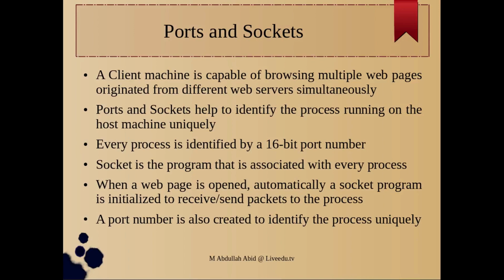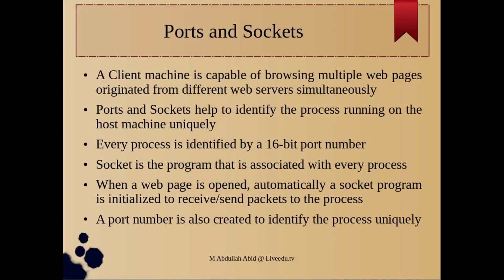Usually, we can say that any process has its own unique port number. Now, let's start from the basics. We have a client machine and we can use it for browsing many web pages, or running different processes on it. Each and every process executing on a PC that is related to network communication will have its own address for identification.